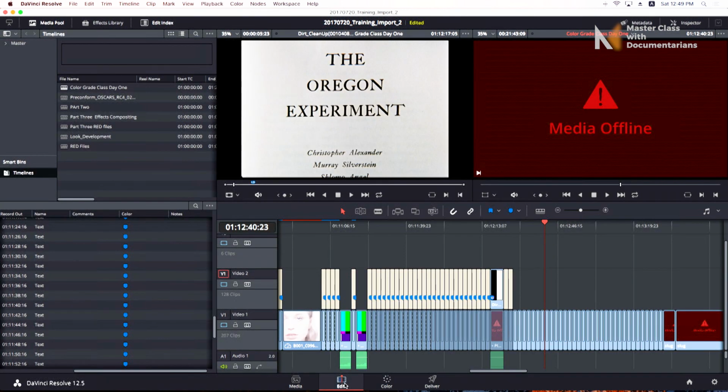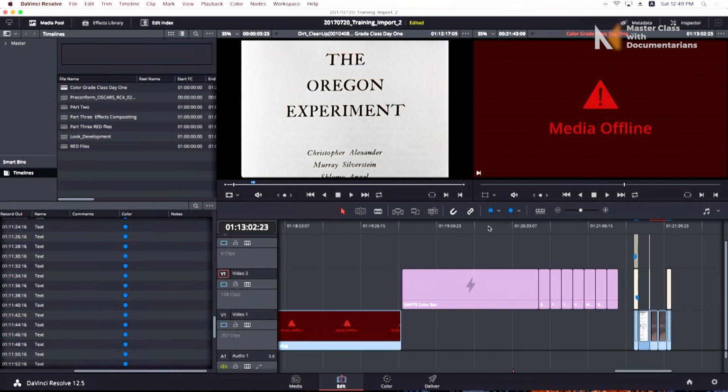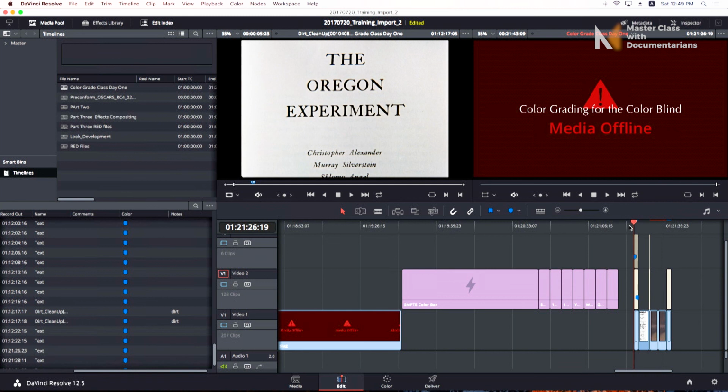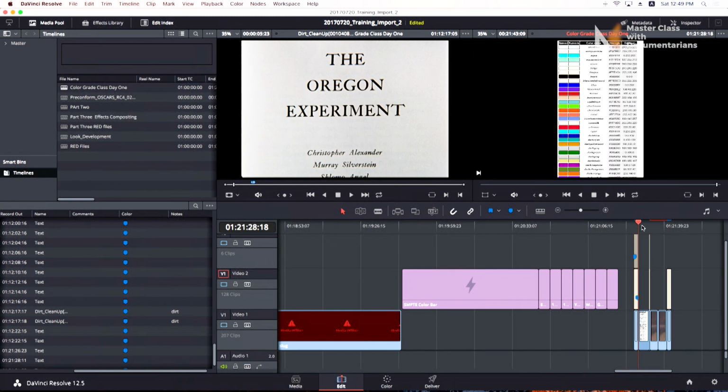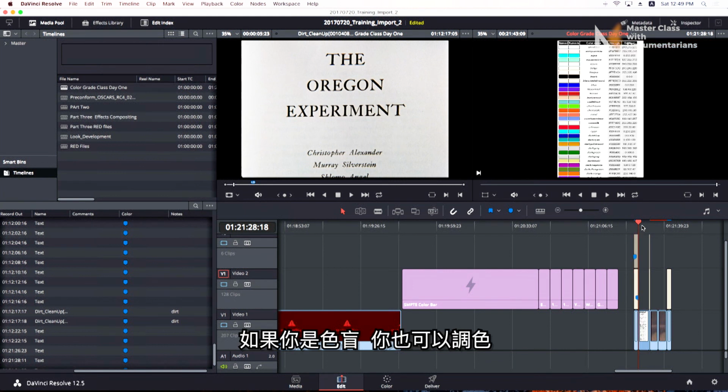Anything else there? Oh, I put this in here. Yes, if you're colorblind, you can color grade, because if you use that eyedropper, you can find the name of the color.